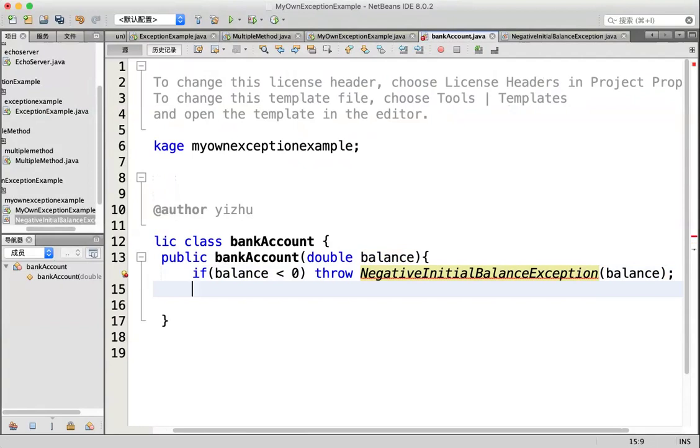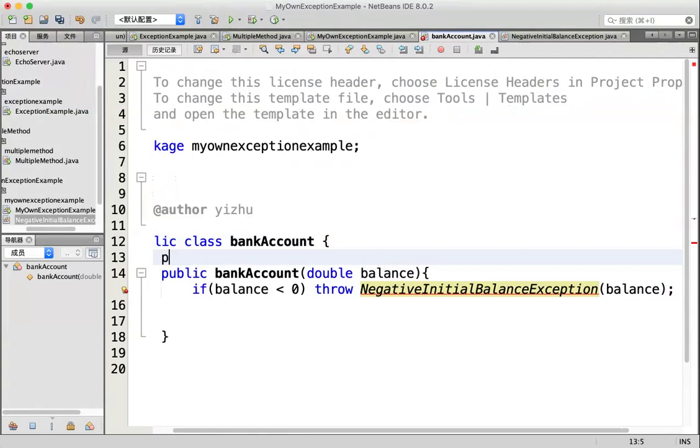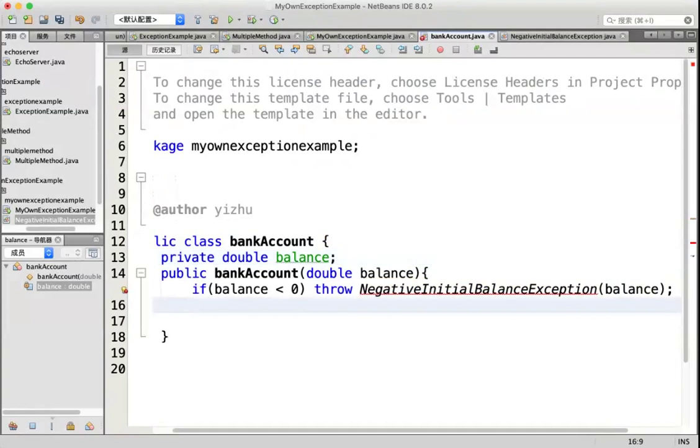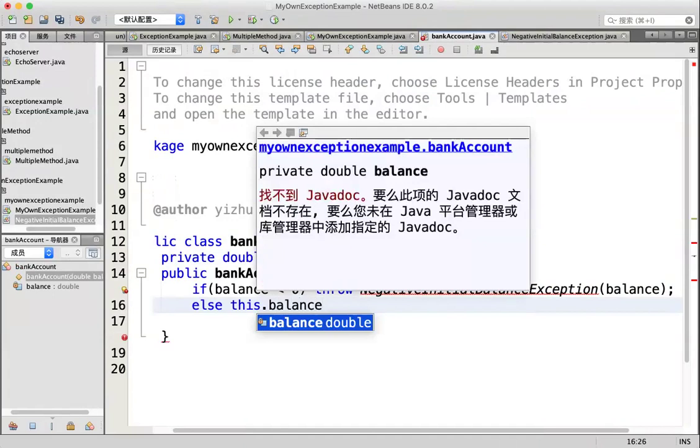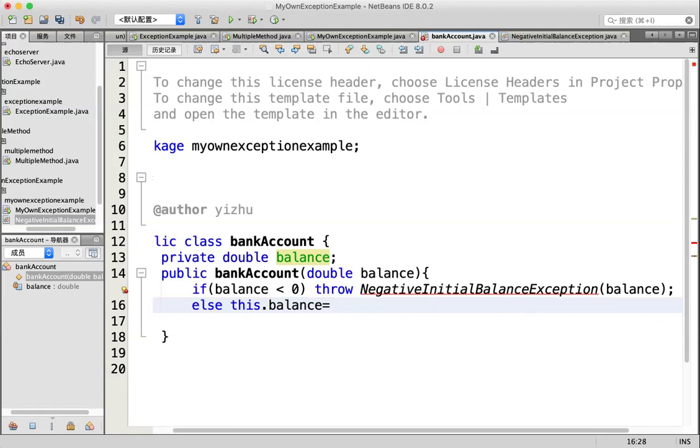Okay, in the bank account, I have a balance, right? Private double balance. So this.balance equals balance.